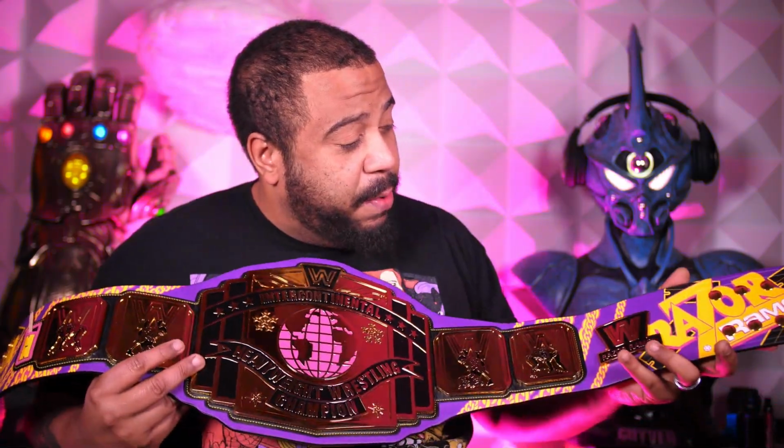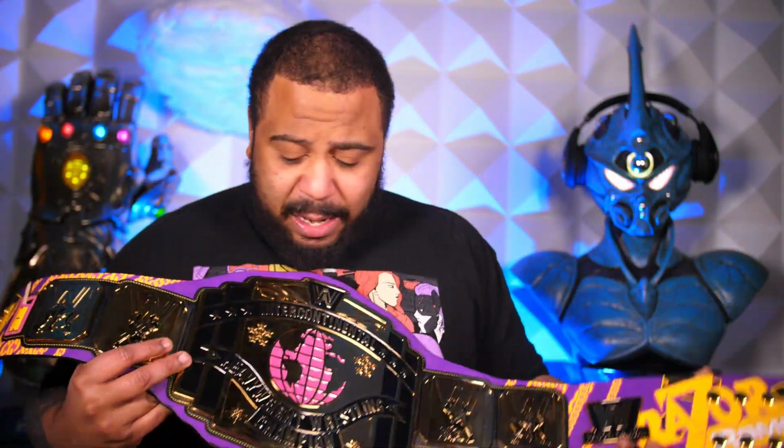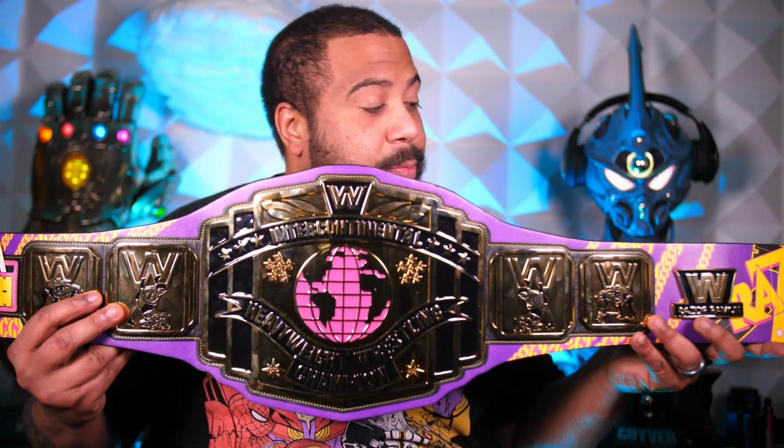But for today, we're going to talk about this beautiful Ramon Signature Series belt. I love the colors. I love the pink and the globe. There's so many things I love about it. I love the toothpick holder on the side. There's just a lot that I liked about this belt, and this was the first belt that I bought. Actually, technically, the first belt I bought was an AEW replica, but it wasn't that great, and I sold it. So this is the first official belt, I guess you could say, I bought.